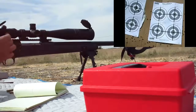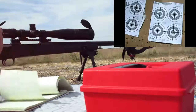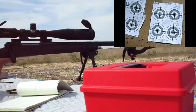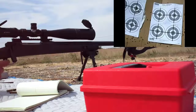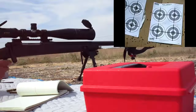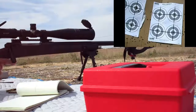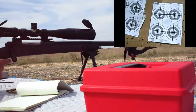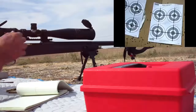Oh yeah, this is the one where I don't know what happened. I think I mixed up some rounds. I don't know. I mean, this is a 4-shot group. It was a terrible group, but it was a 4-shot group. This was the 41.8 grain group here, and I didn't realize this is a 4-shot group till after I came back and started editing these videos. I was like, damn, that was only 4 shots. But I mean, 4 or 5 or 6 or 3, the whole group sucked anyway.